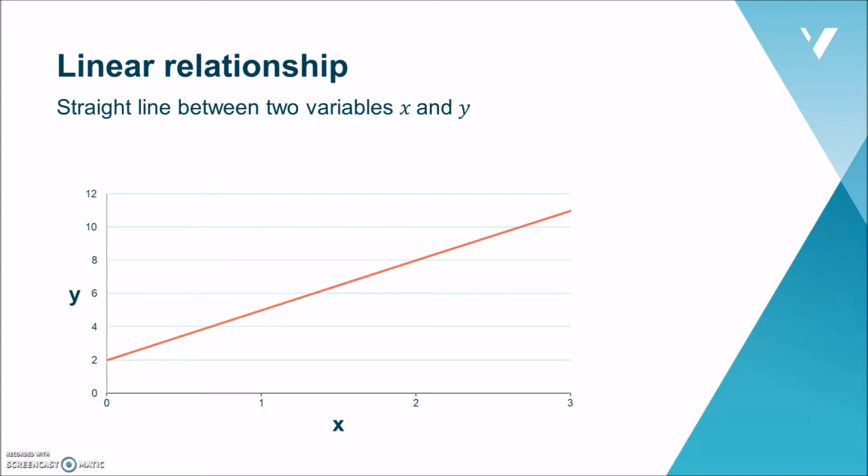Suppose we have a coordinate system with two numeric quantities, x and y. We let y be the dependent variable and thus on the vertical axis, while x the independent variable and thus on the horizontal axis. We say that the relationship between x and y is linear if the relationship between the numerical values x and y is a straight line. In other words, we have a linear relationship between two variables if we in a two-dimensional coordinate system have a straight line without curves.